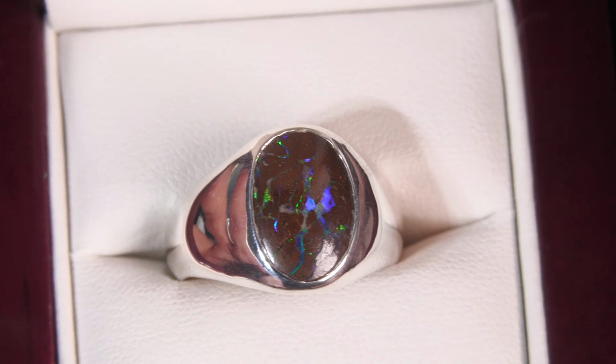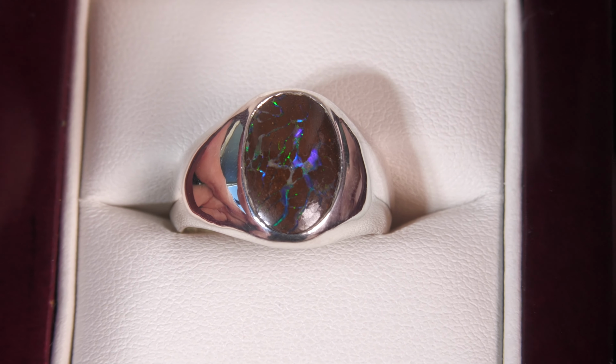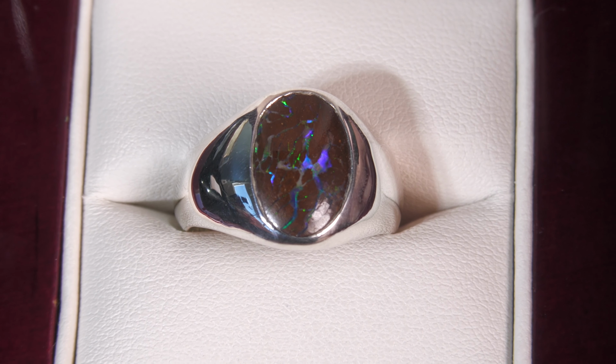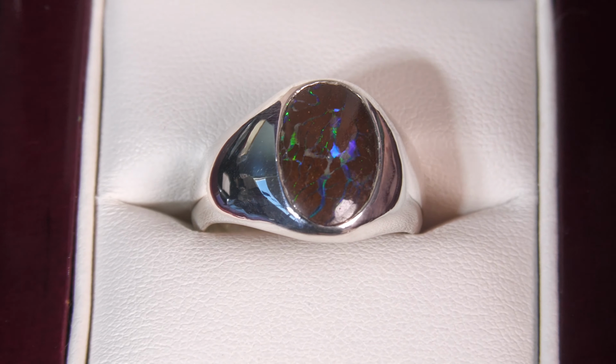So if you like this ring and you want to get it for yourself or for your partner, the item number is 22135. Simply scroll down to the bottom of the page and click on the Add to Cart button.